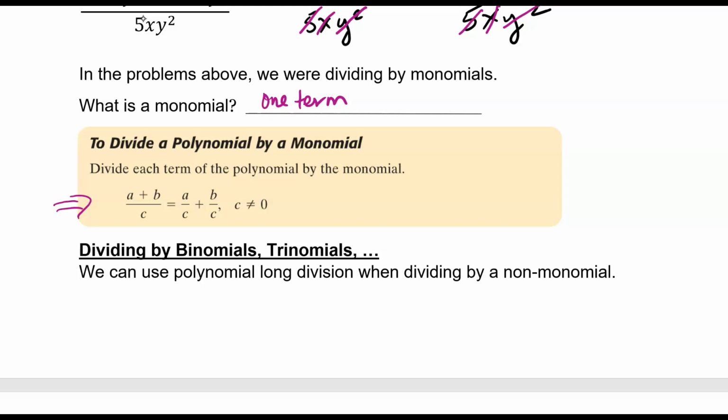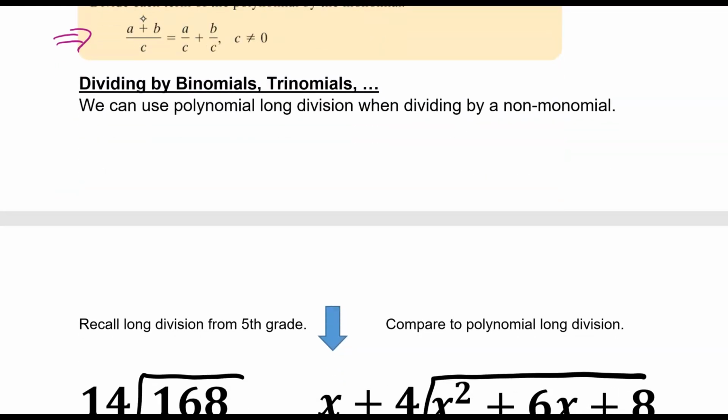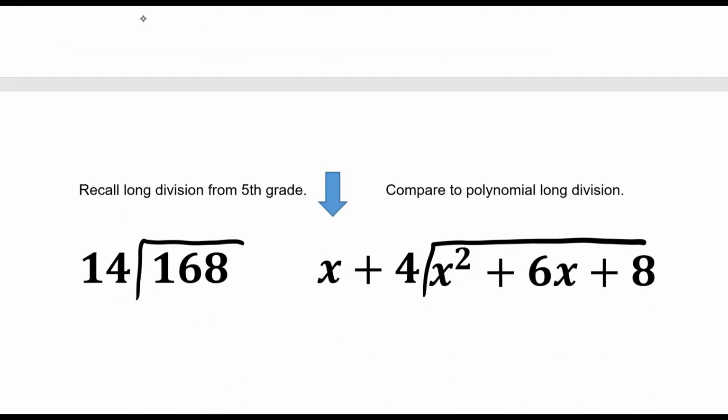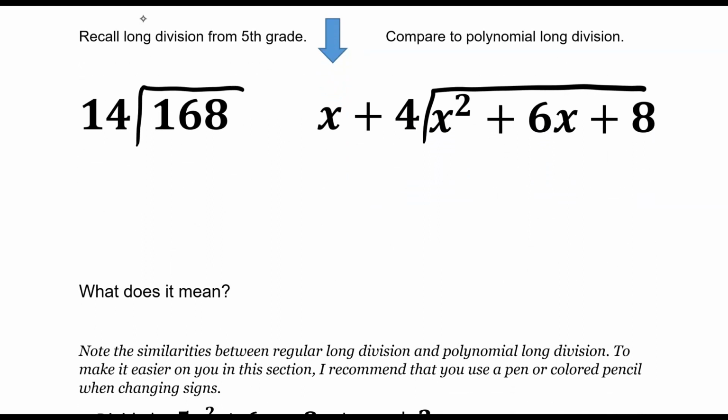So divide by binomials, trinomials. What happens when we have to divide by non-monomials, right? We use polynomial long division for that. So let's go back to 5th grade when we had to divide using long division. So this example right here, y'all remember something like that from elementary school? Well, let's go through that because I want to show you that dividing polynomials is very similar to this concept of dividing 14 into 168, for example.